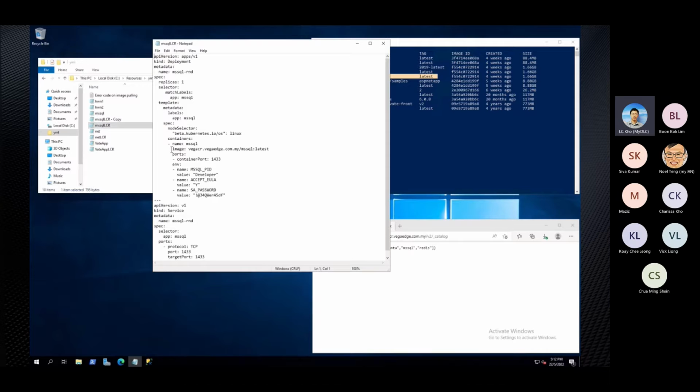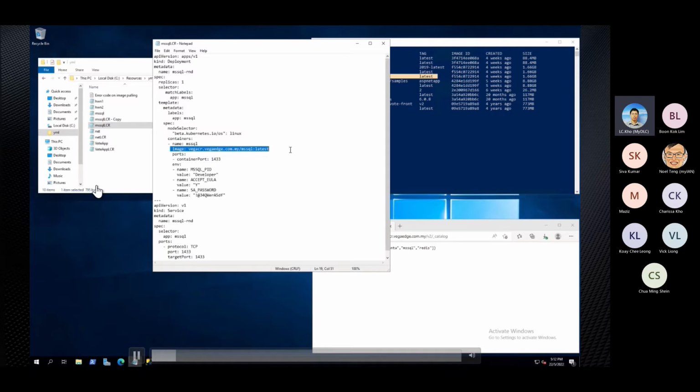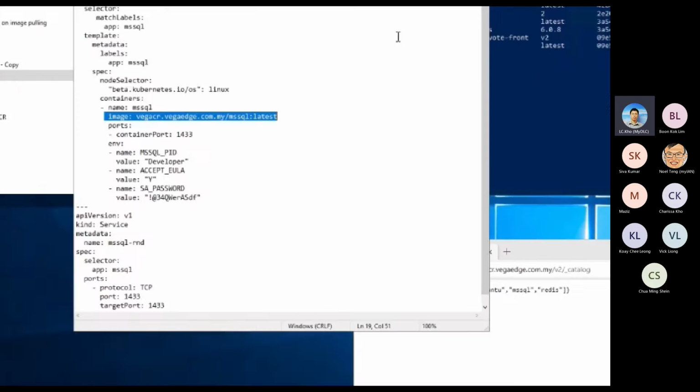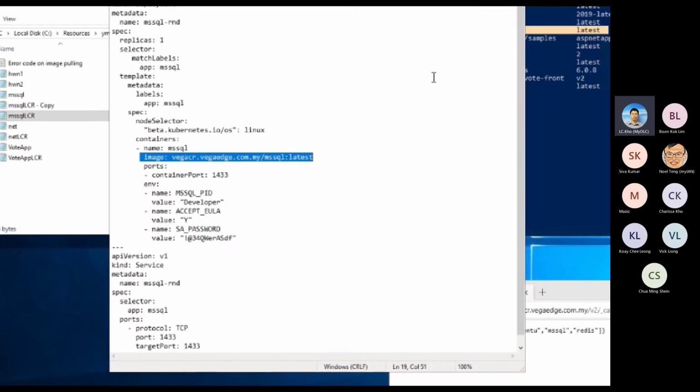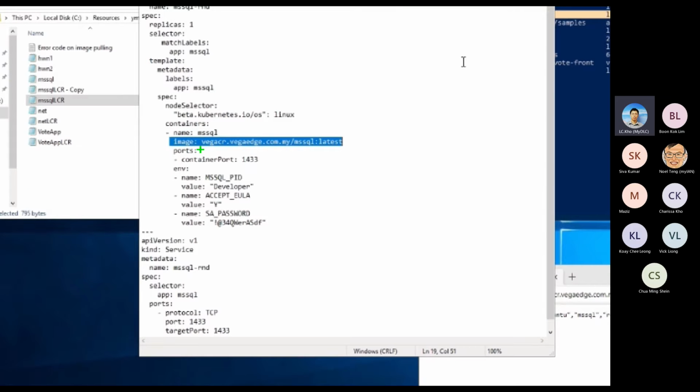I already have a copy which is changed already. You see here, my image is pointing to my local container registry. Just now it was Microsoft. I changed the image location path to my local container registry.